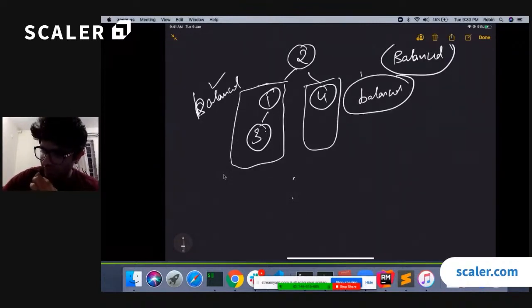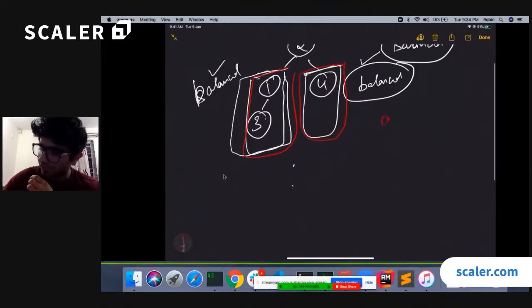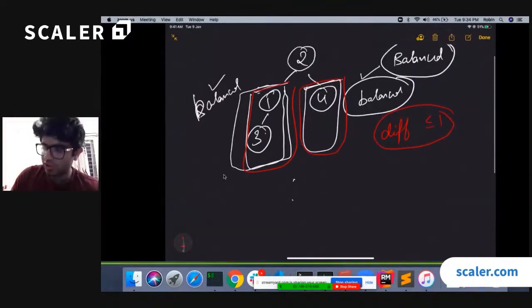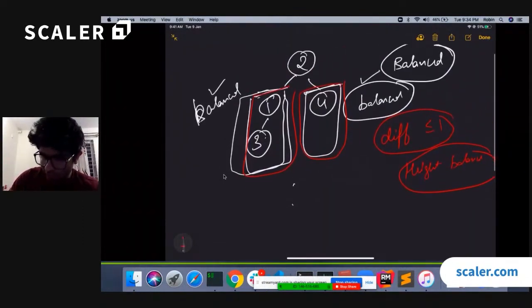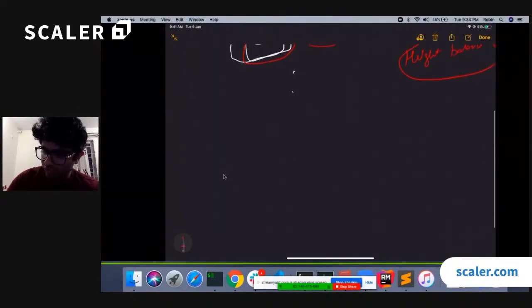If both are true, and if I calculate the height of the left subtree as well as the height of the right subtree, then the difference should be less than or equal to 1. If these three conditions are true, I can say that the given tree is height balanced.